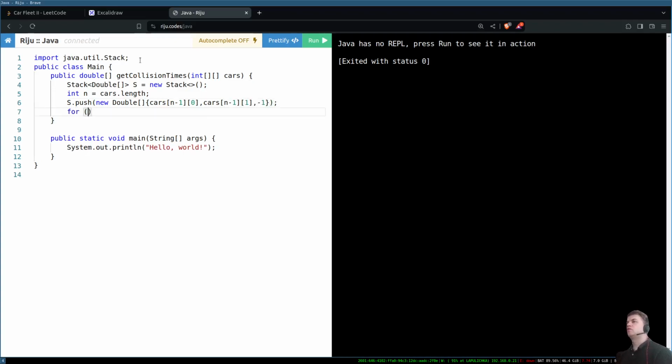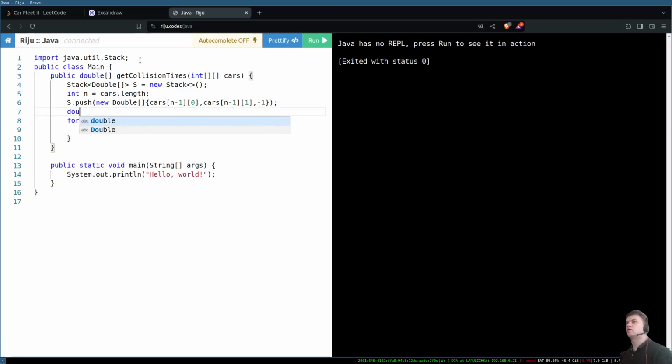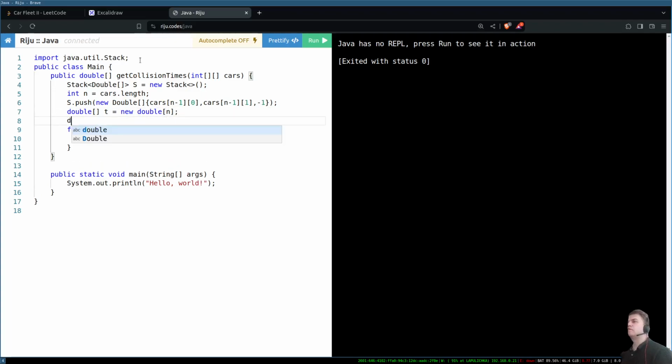Then for int i equals n minus 2, i greater than or equal to 0, i minus minus. We have double t equals new double, basically the output, and then t[n-1] equals -1.0.